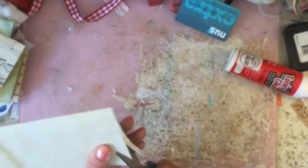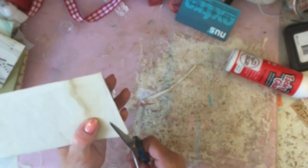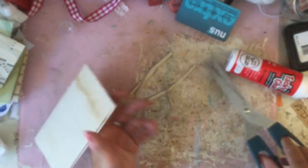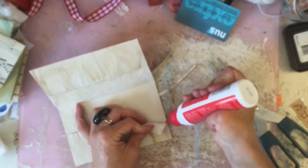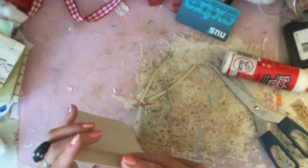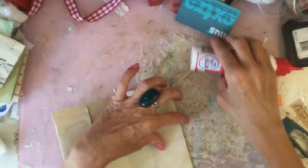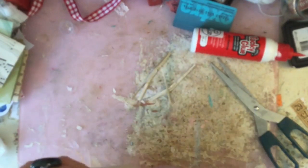As I come to use them, I will then see what worked best. Is it best to just have a bunch of completely plain pieces? Because then I really can pull them out for any journal. Is that going to be what proves best? And again, I've just cut into that slightly too much, so I'm just going to re-glue that down there. I think that side's okay, although here. Okay, so that's that piece.